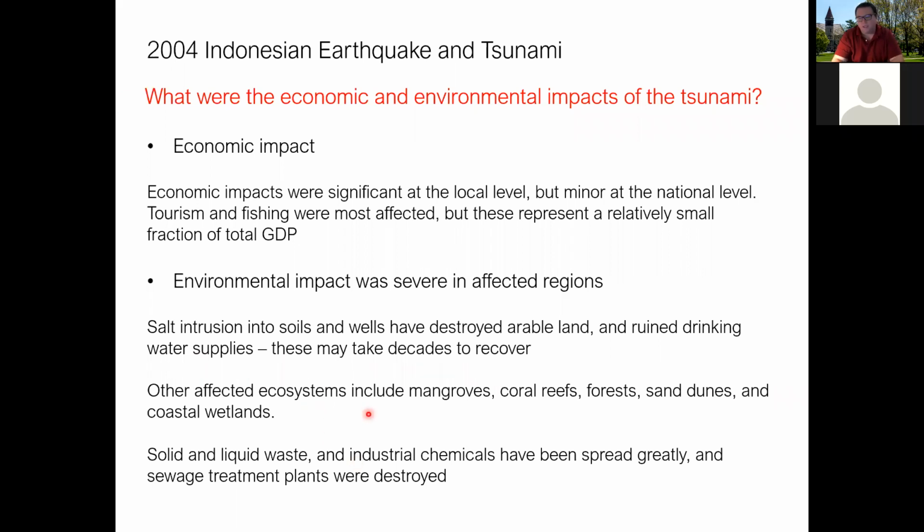Some other things are affected. You have ecosystems that are wiped out. A lot of the mangroves and coral reefs can be entirely obliterated during these events. In the forests, a lot of trees get knocked down, particularly close to the coastline. Sand dunes and coastal wetlands are often damaged, and of course, there are what we call brackish waters, waters at the interface of fresh and salt water. They're fairly niche ecosystems, and often those become too salty and can be permanently damaged, or damaged for long times before those ecosystems recover.